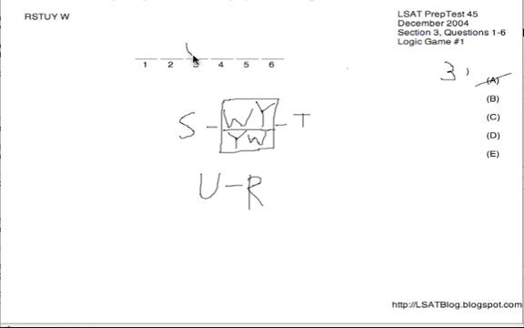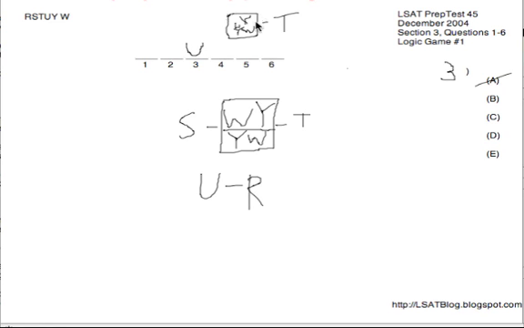However, if U went on 3, we'd run into a problem because the WY block could not go on 1 and 2 yet still have S before it. There wouldn't be any room because we would need 3 slots, not 2. So for that reason, W and Y have to go after U on 3, occurring somewhere, of course, in either order. And then we've got to have T coming after them. That's W and Y, not written very clearly there.